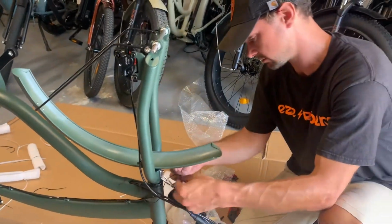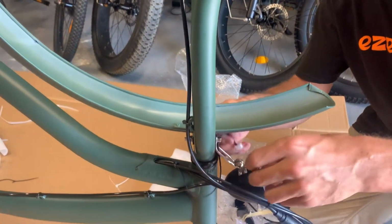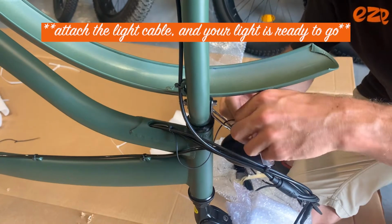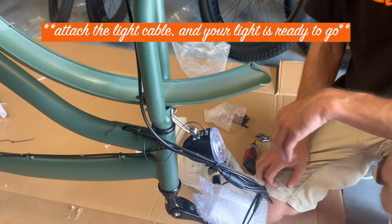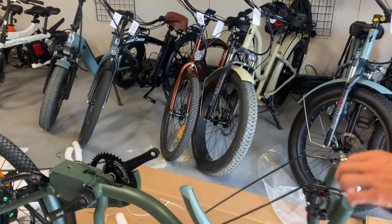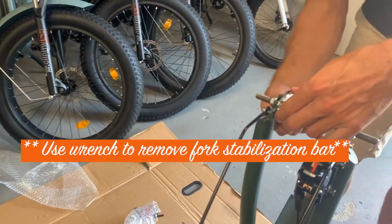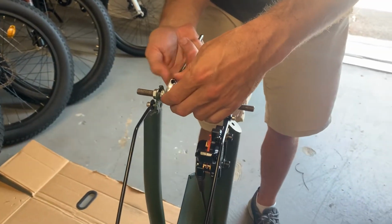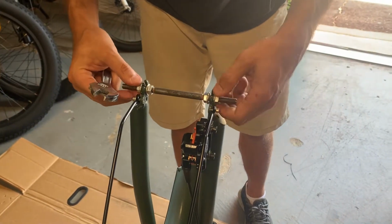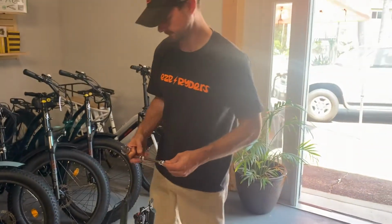At this time, I like to plug it in. There is a correct way to do it. There you go. Push that in until it clicks, and your light's set up. Next, loosen these guys up. Take this off. This is just to prevent the front fork from bending during shipping.